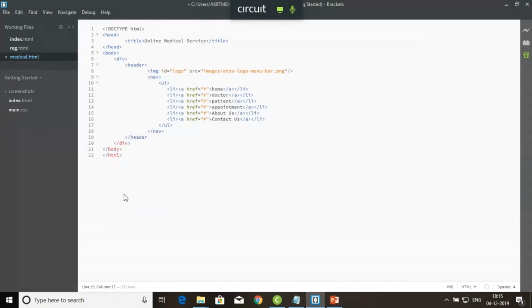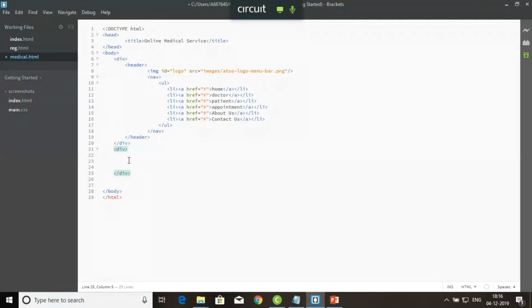That also you can do. What I want here is to create another container, a div. This container contains the header. One container may contain more than one container, so now we have two containers.